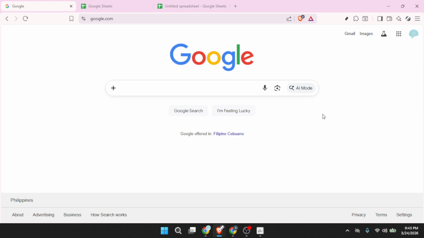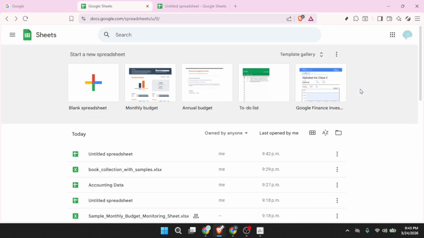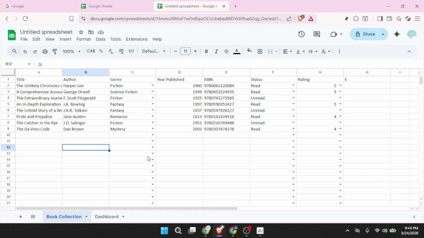Start by heading to Google's homepage in your browser. At the top right, look for the small grid icon, sometimes called the Google Apps Launcher. Click that to open the panel of Google services. From there, click on Google Sheets to launch it. If you land on the Sheets home screen, you're in the right place. You can proceed from any spreadsheet you have open. The goal is simply to be in a sheet where you can see the cells you want to adjust.